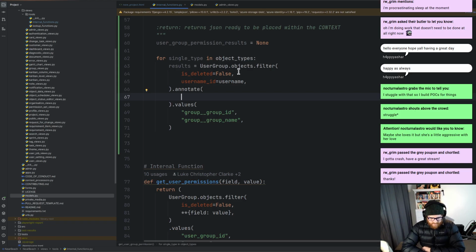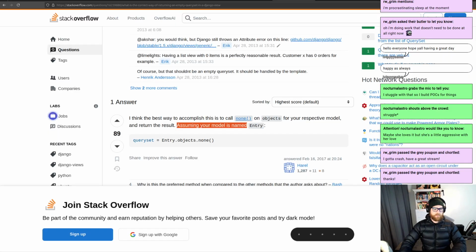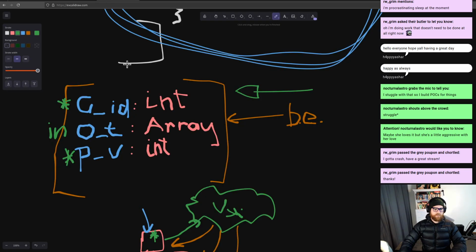So annotate. Now, what have we called it here? Permission value is going to be the field that we want to have a look at. We've got this.